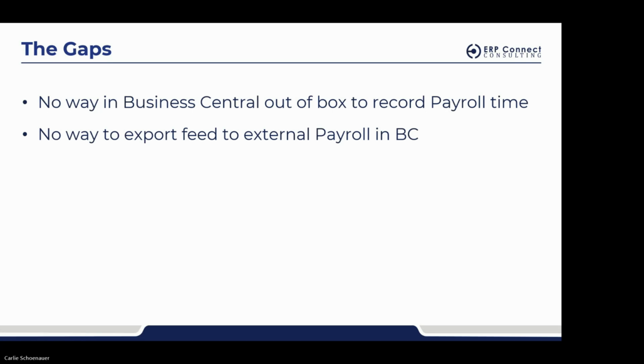So first, what are the gaps? Pretty simple here. There's not really a great way in Business Central to do out-of-box time record keeping, whether that be payroll time or just simply clocking in and out for a project or a job or a work order, something like that. And there's not really an easy way to export this time data feed to an external payroll provider outside of Business Central.